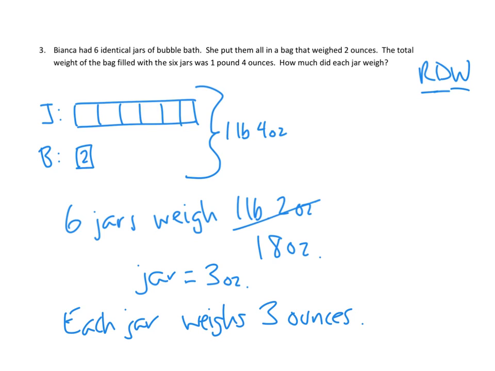Now, there are a whole bunch of different ways to solve this problem. You might not choose to use a tape diagram. You might have different little objects. You might choose to engage this whole problem, all of it together, with this whole weight, rather than separating it out, like I did in my problem. A lot of different ways to attack this problem. None of them is the correct way to do it. Every one of them, as long as you do your math right, will arrive at the same answer. And so I look forward to seeing what your solutions look like on this and other problems from tonight's homework.